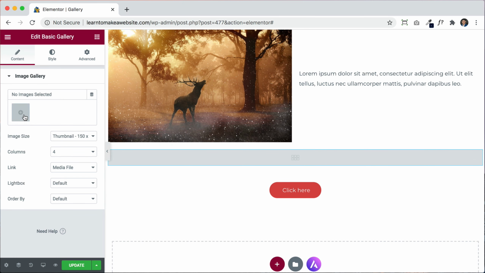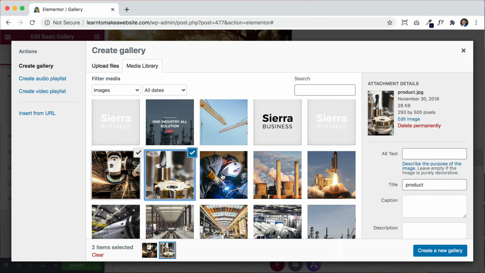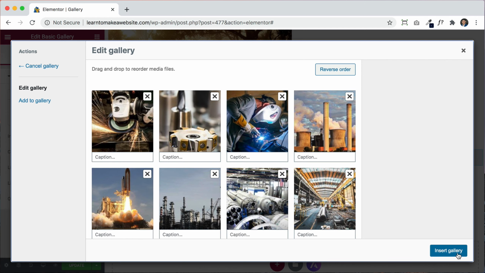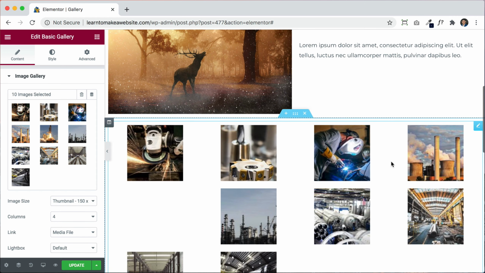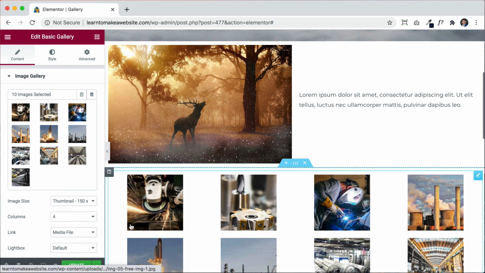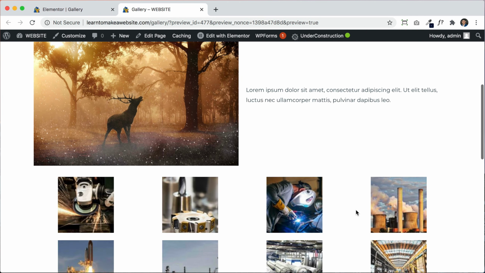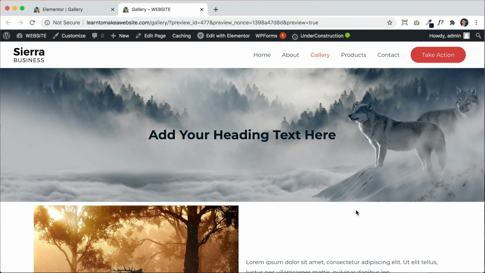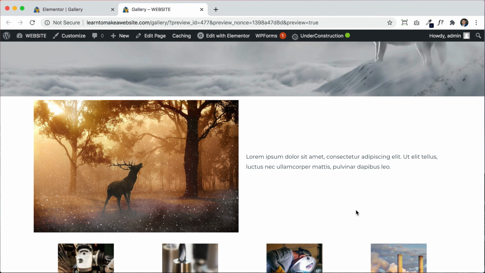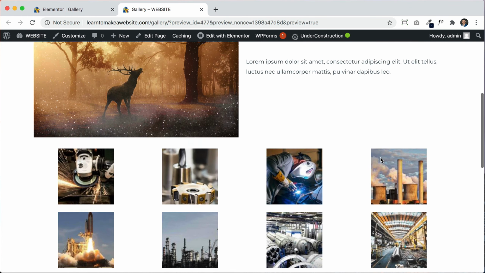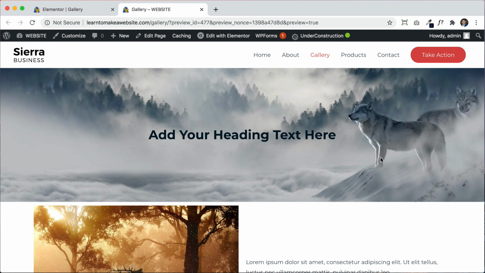And we can select the images for the gallery right here. And let's pick a bunch of them like this. And click insert. And that's going to automatically create our gallery right there. So let's click update and preview. And just that easy, you created a brand new gallery page. Now this page I did kind of fast, so it's not as pretty as the other one, but you get the general idea. You can edit the page, you can use a template, and you can make a page from scratch as well. So the options are limitless.